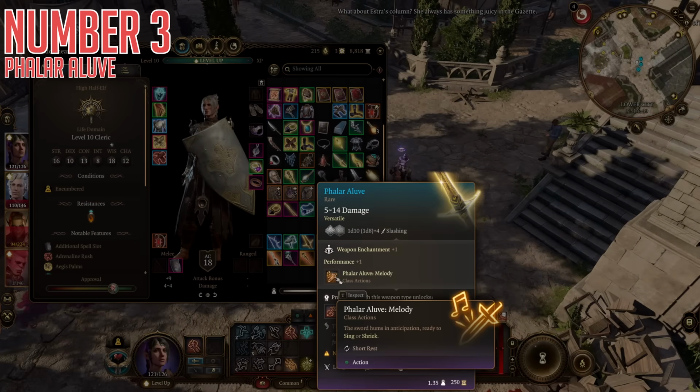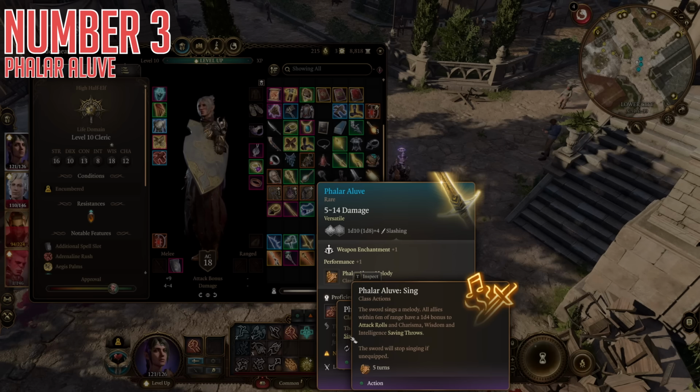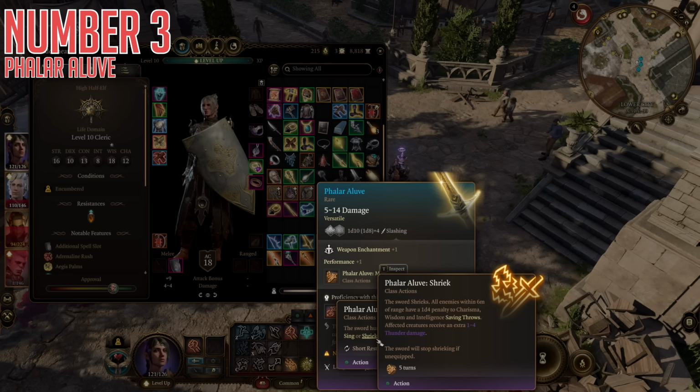A cool feature of the weapon is that it is a longsword with finesse, which is unique to this weapon alone, but what makes it as powerful as it is, is the bonus weapon action that it gives you, Phalar Aluve Melody. This lets you, once per short rest, make the sword either sing or shriek in a radius around you for 5 turns. The effect says that it will disappear if the weapon is unequipped, but that doesn't actually happen, so you can stuff it in your bag after activating it and it still functions, and that's the bug.